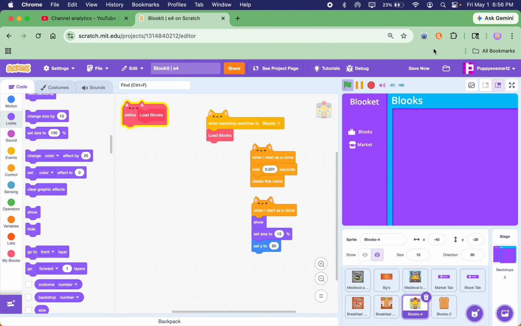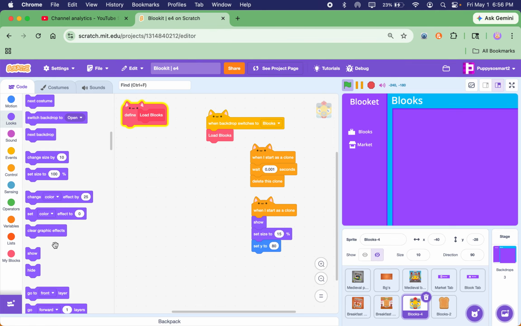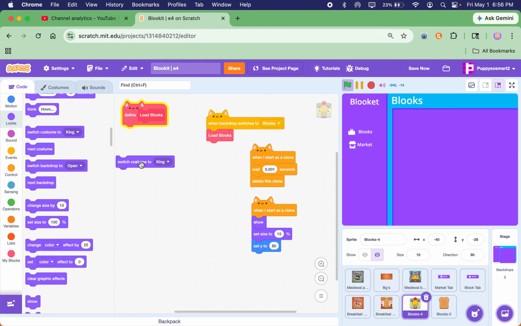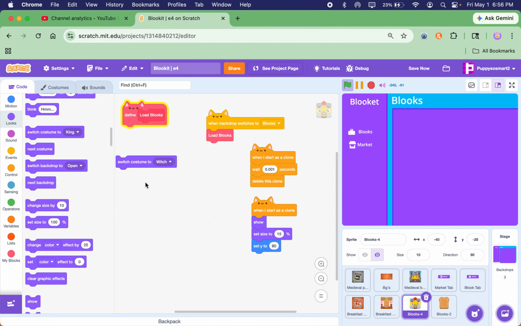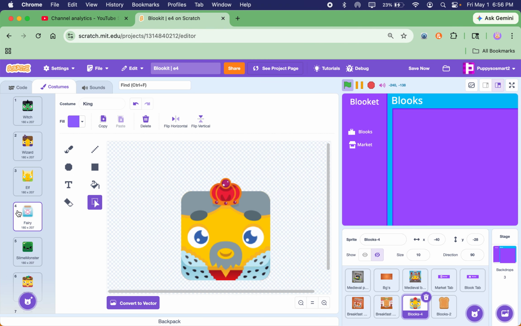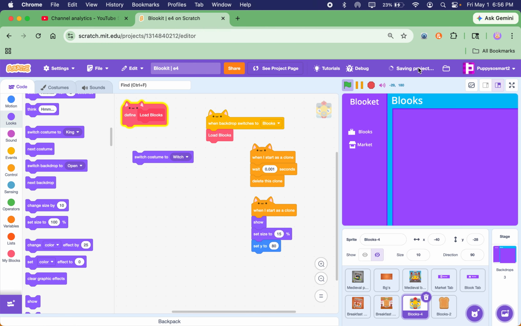It may seem small, but set the size to your liking, and you can play around with these two values. Now we're going to switch costume to elf, or switch costume to witch. I'm just going to arrange these costumes differently by putting elf in the front and fairy for number 5 instead of number 4. I just prefer that better.